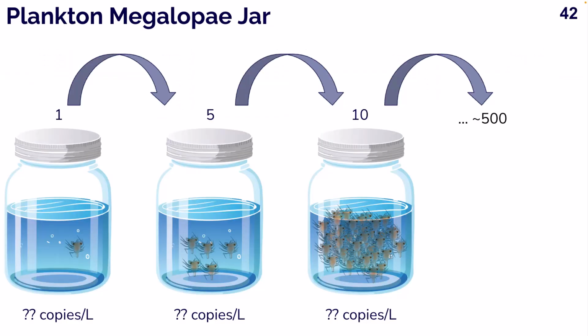For our plankton megalopa jars, we're looking at 3 different aspects. Our first aspect is to see whether we can get a correlation between megalopa counts, the number of megalopae in a jar, and the DNA concentration released from them. This was done by setting up a series of jars, one jar having 1 crab, one having 5, one having 10, all the way up to about 500. We put in 500 milliliters of ethanol, and that ethanol will then be extracted to see if we can get a correlation with the crab counts.